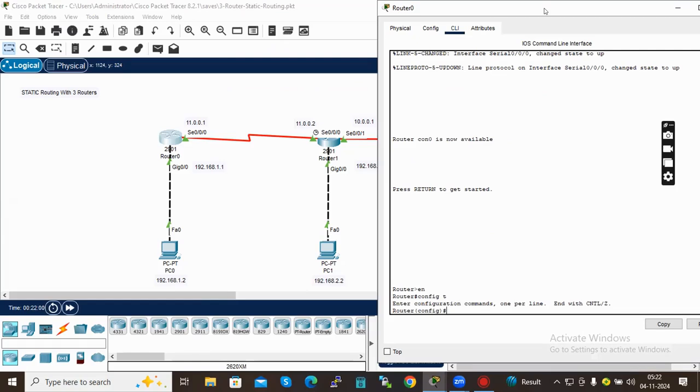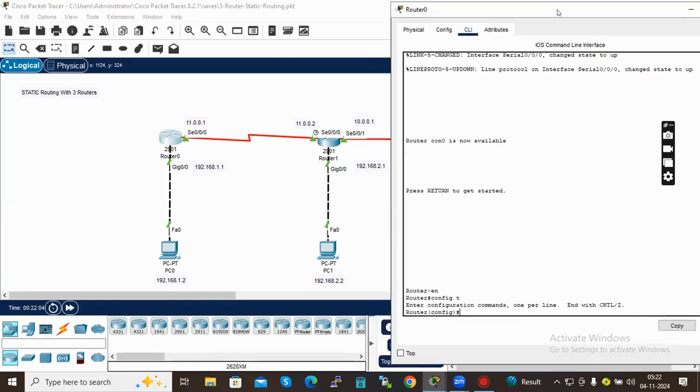So IP route. And you're on router 0 now, right? Yeah.